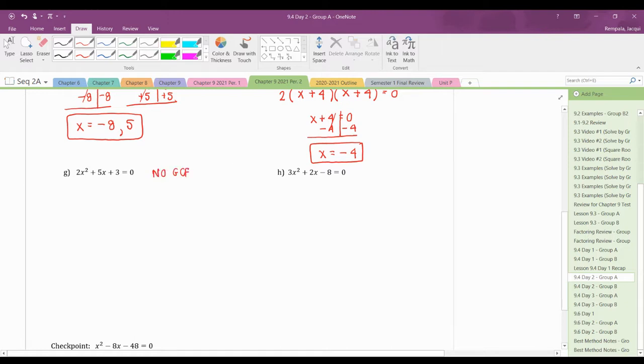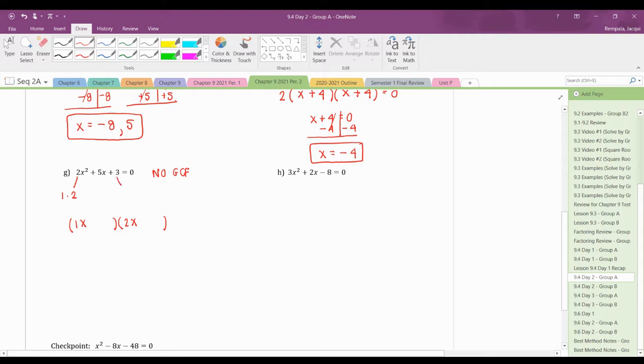So remember, if there's a number that's out in front of the x squared, we're going to have to do guess and check, which means we start with that number out in front of the x squared and think about all the ways to multiply to 2. Well, luckily for us, there's only one way. There's a 1 times 2. So then remember, that means that when we're starting our parentheses, there has to be a 1 with one of the x's and there has to be a 2 with the other, because 1x times 2x is going to get you back to that original 2x squared.